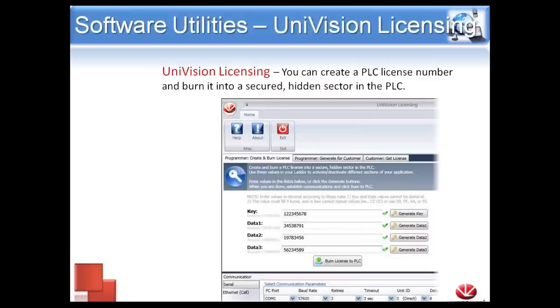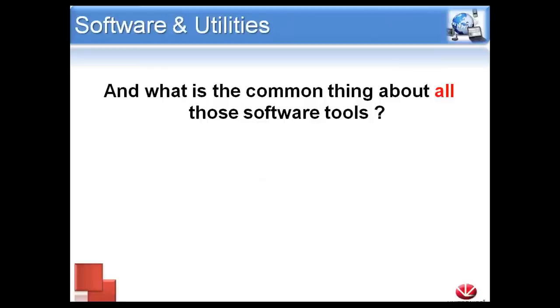Lastly, we have UniLicense. What this allows us to do is give a permanent key to a controller, and we can create a program that will only work for that specific key or portions of that program. If we're an OEM and we send a copy of our program or downloader to a customer, we can use UniLicense to ensure it's going to the right controllers and not any more than we've agreed upon. You can add levels of access — blocking your entire program or just portions of it. For example, you can give a customer a key for level one that unlocks some of your program, or give them full access with a separate key that unlocks the rest.